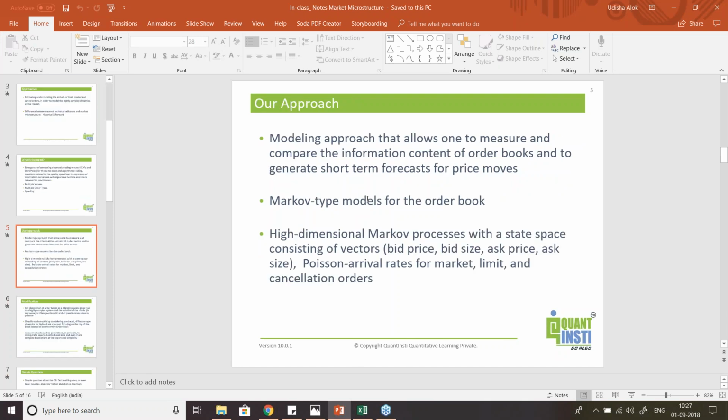Okay, so coming back to our modeling approach, the model that we are going to see in this lecture is basically a Markov type model. Markov means that whatever has happened in the past doesn't have any effect on the current state, or rather whatever is happening in the past will not have any effect in the future. So it says that whatever is there right now, that is all that matters. In essence, past data doesn't matter, current data is all that matters, and the past data and the current data are independent of each other.